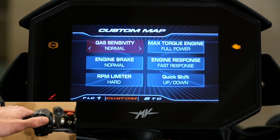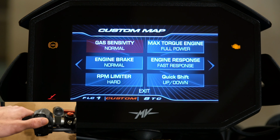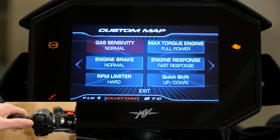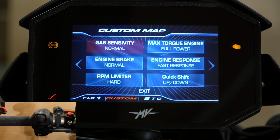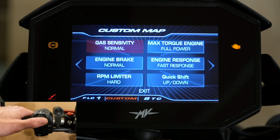The race mode puts it in high. And I spoke about this in one of my other videos. The throttle becomes very sensitive. So if you were to hit a bump, the smallest twitch of your wrist can really send you backwards. So I like to leave it on normal most of the time. The only time I really put it in race mode, which basically maxes out all of these, is when I'm out going on a ride and I'm just focusing on riding, going through some fun twisty roads, and I'm really focusing on just riding the bike to its maximum potential.